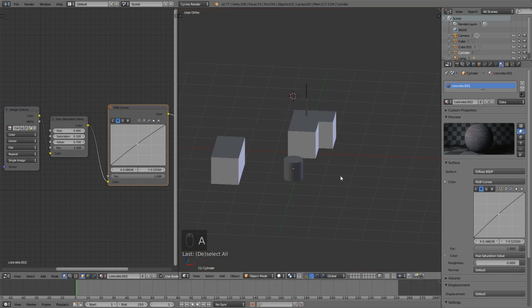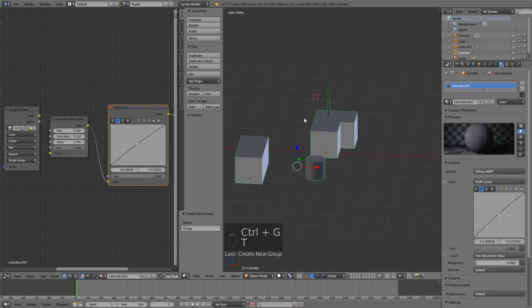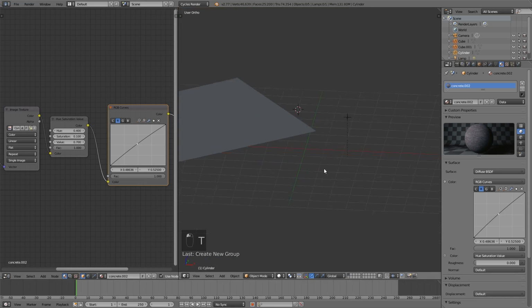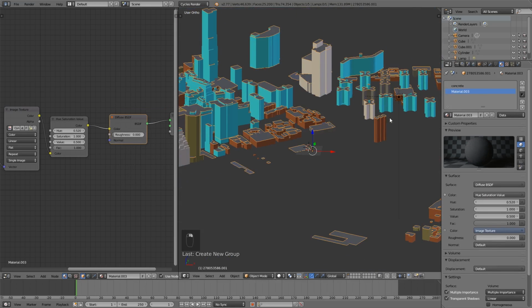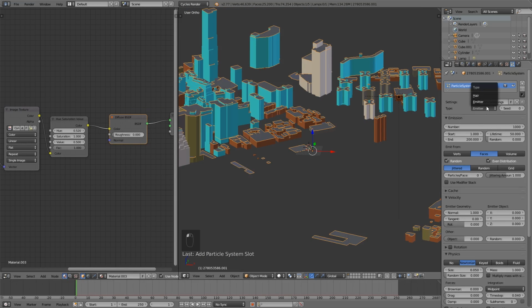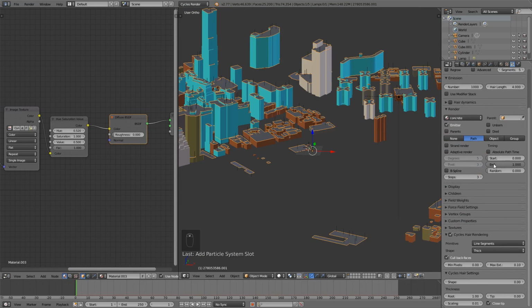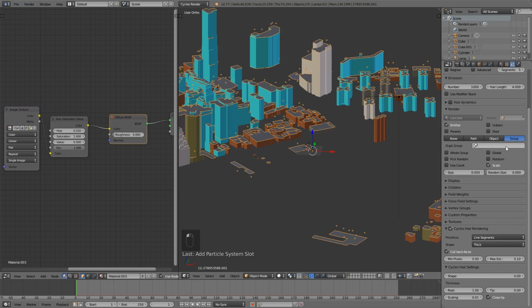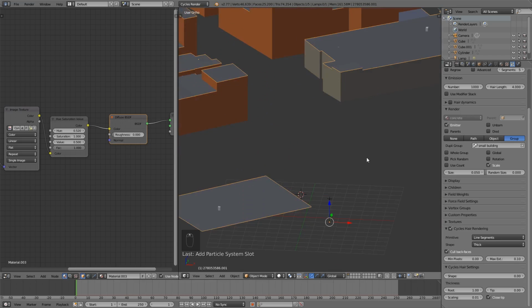All I need to do for this, and I'm just going to select all of these, go Control G, and add a group. I'll call this group Small Buildings. Cool. And now I'll go ahead and add it to the top of the buildings. So to do that, I'm going to use a particle system. I'm going to click New, and we'll change it to Hair, and then we'll change it down here to Group. Pretty simple if you've ever done this before. In the duplicate group, Small Buildings, you guessed it.